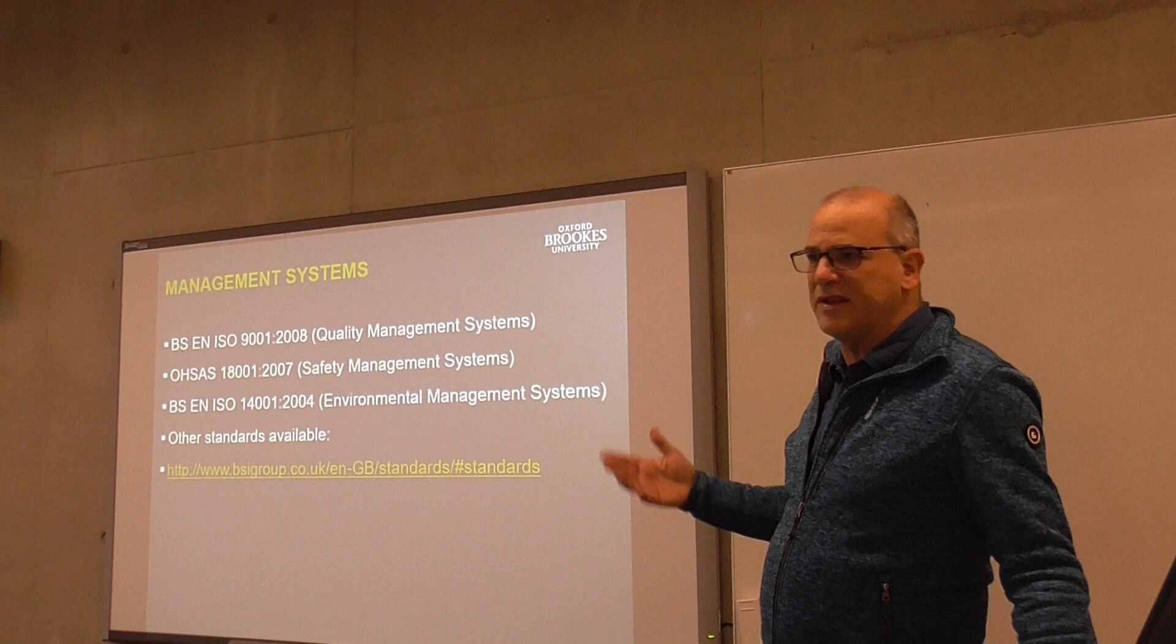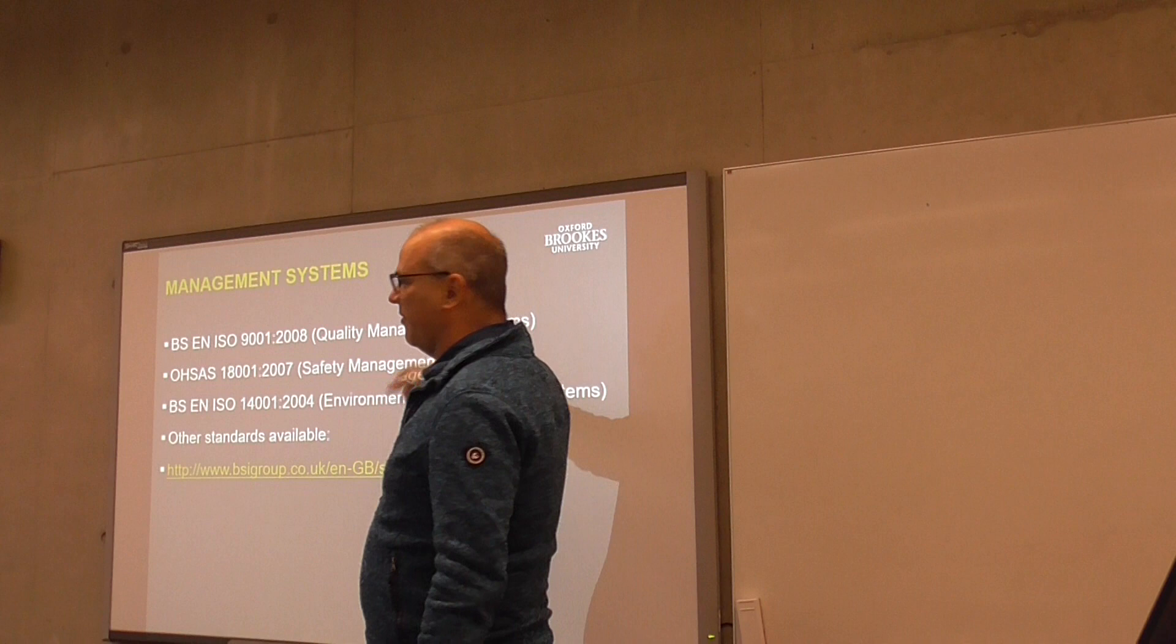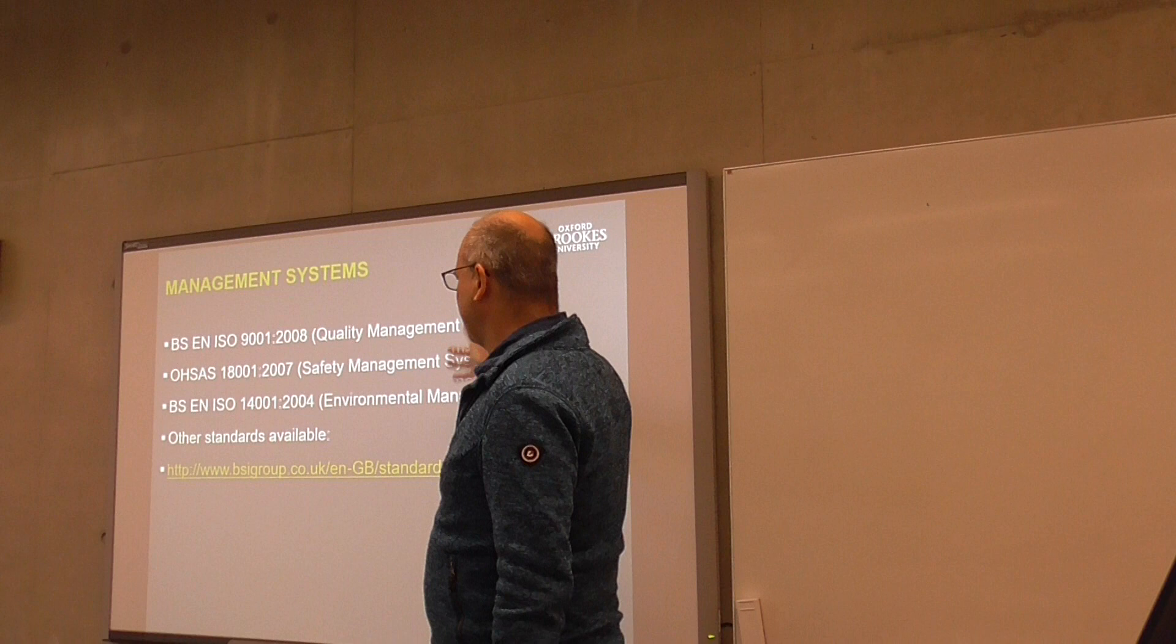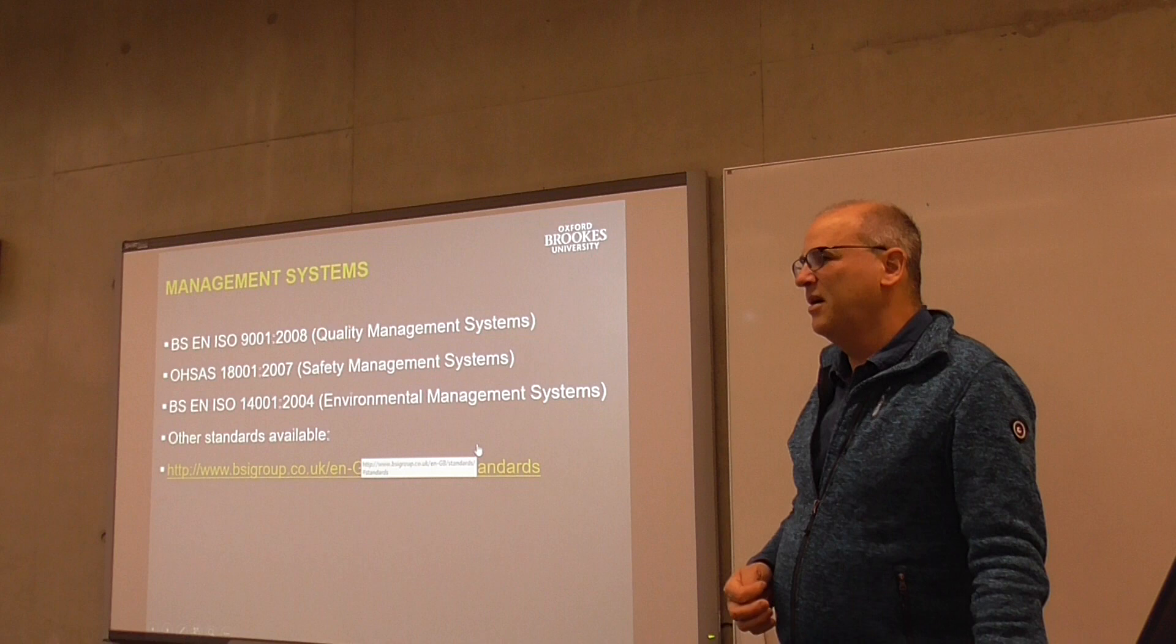The six-sigma leads very beautifully into what we refer to as lean management. But we'll get to that later on. And of course, these are enshrined in these international standards. So the BS is the British standard, and the ISO is the international standards, and often they're the same or similar. And then these are just a few of them, there are dozens of them - quality management systems, safety management, environmental management. So these are just the three. But if you really want to look through them and see what they are, you can read some of them. I actually participated very briefly on the development of the standard for BIM. And it's a really exacting - they're these sort of user manuals really, more than anything else. But they're really precise and exacting. And it takes a certain kind of character to see them through. It's not - they're not easy to produce.